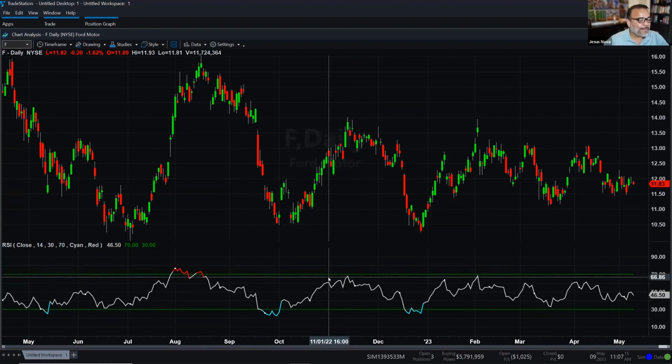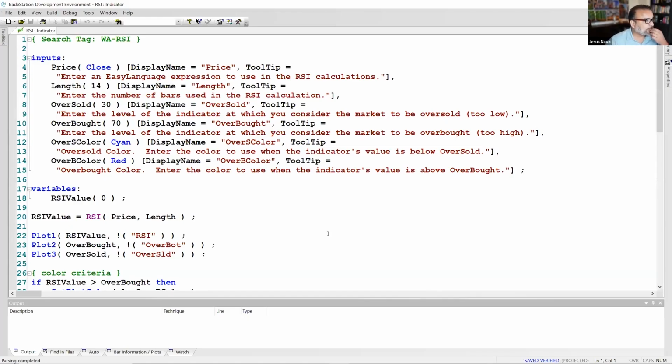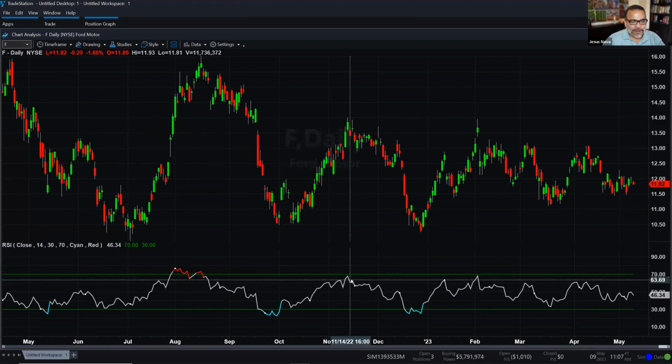Okay, so let's go back to the development environment where we were. A few things stand out. For example, right here in the inputs section of this indicator, we have added functionality that I've talked about in many of my EasyLanguage classes, but something recently added to the TradeStation platform is the ability for you to modify an indicator.